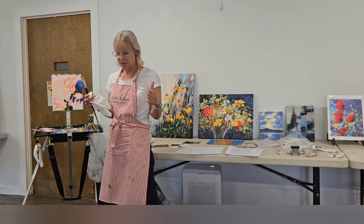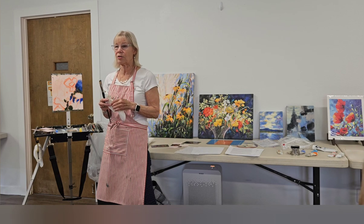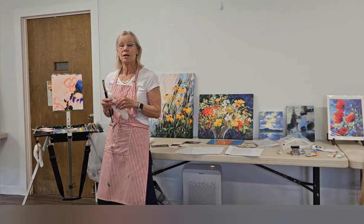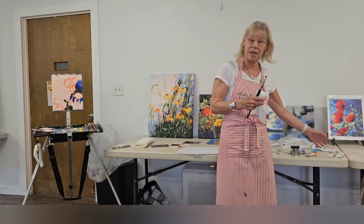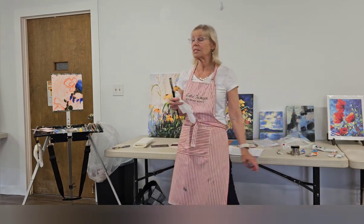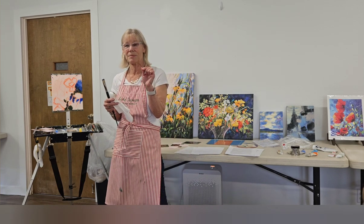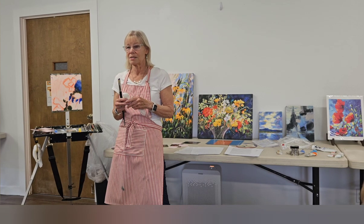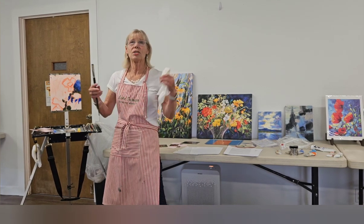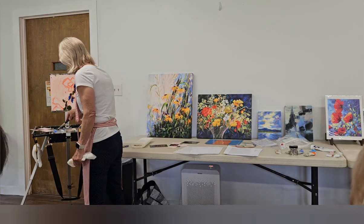I took a piece of canvas and put all my favorite paints on it, and laid it in the sun for a couple of years just to see. On the tube it'll tell you what the lightfastness is, and if it has a low lightfastness you don't want to use it, because it's going to disappear over time. So it's all these chemical reactions too that you're supposed to know.